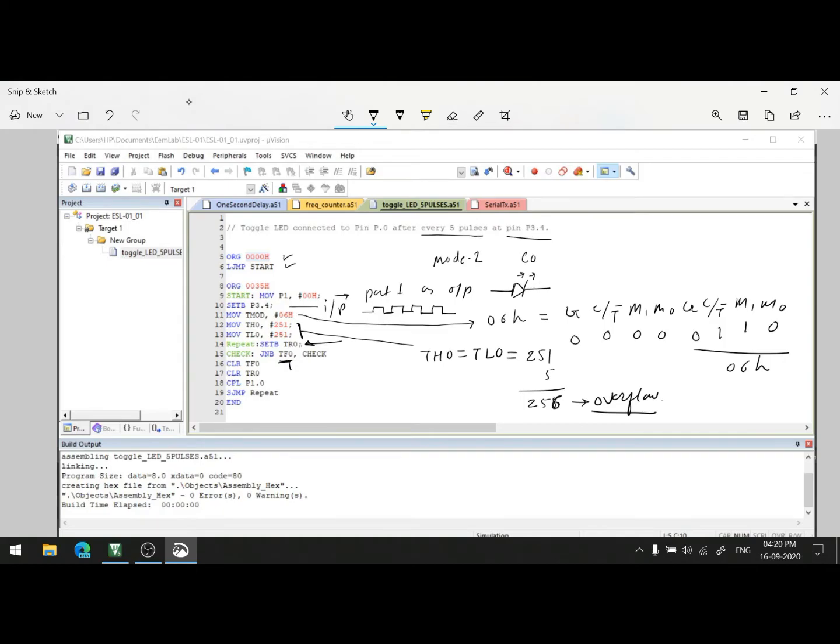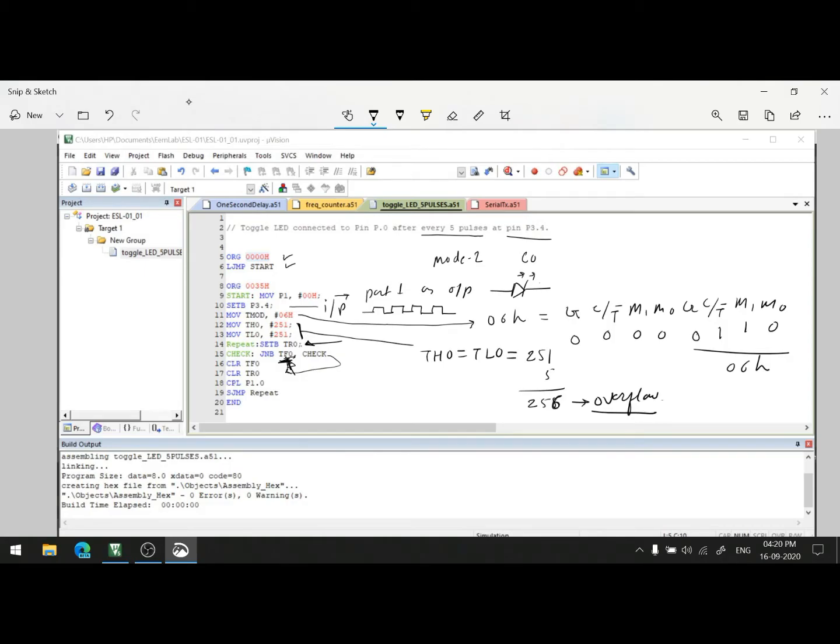Then we'll wait and keep checking whether this overflow occurs or not. The overflow will occur when we count the 5 pulses, and after 5 pulses are sensed or counted, this overflow will occur and the execution will go down.